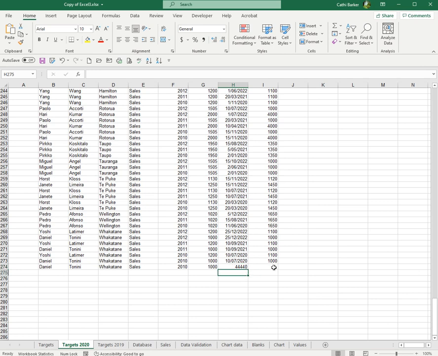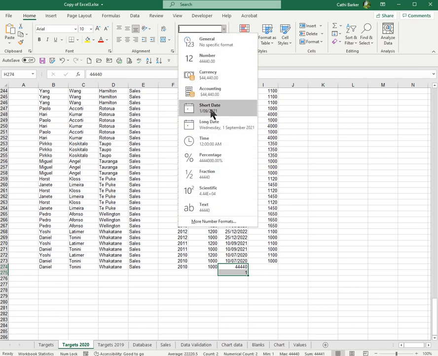That is the number of days since the 1st of the 1st, 1900. Because if I go here and go the 1st of the 1st, 1900 and enter, and then format that to General, that was day number 1. And every time the date ticks over another day on your computer, the number increases. So tomorrow will be 44,441 days. So now that we know that dates are numbers, and that's why they hang to the right, but they don't show as General because we wouldn't understand them, we now appreciate that we have to format dates to either a short date or a long date.